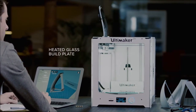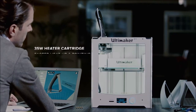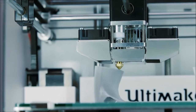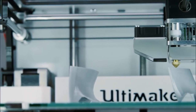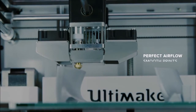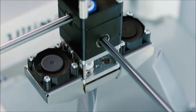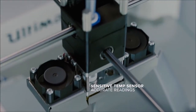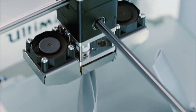Because it has a heated glass build plate, you can print using many different materials. The Ultimaker 2 Plus has a powerful 35-watt heater cartridge, which not only heats the nozzle in under a minute, but also allows for really fast prints. The new fan caps ensure the airflow is aimed perfectly below the nozzle and equally from both sides, whilst the new fans are barely audible. Its new sensitive temperature sensor provides accurate readings so you can tweak the settings with precision for optimized print quality.